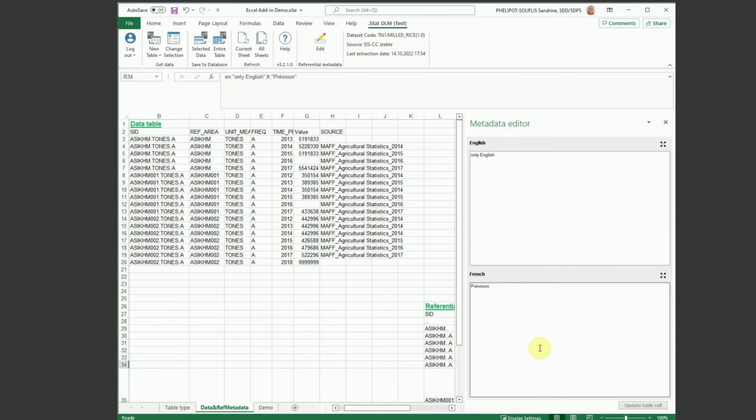The Edit Metadata feature opens an editor panel on the right side of the Excel window. Each language area can be minimized to focus on the editing of only one language.